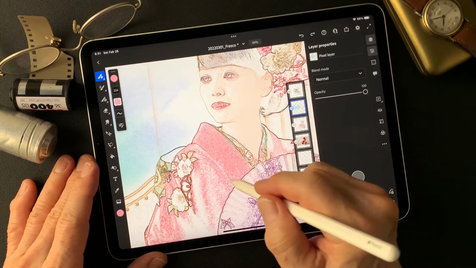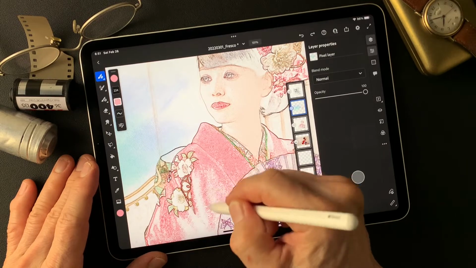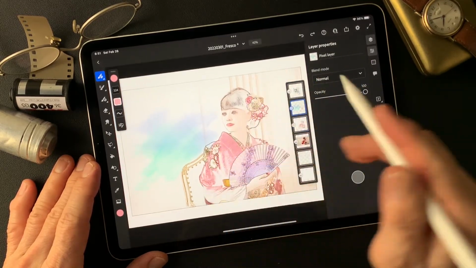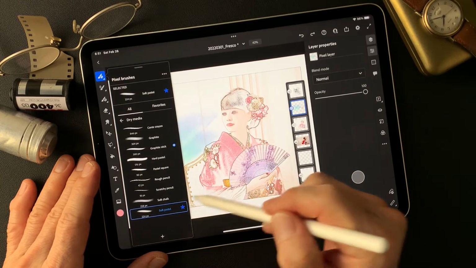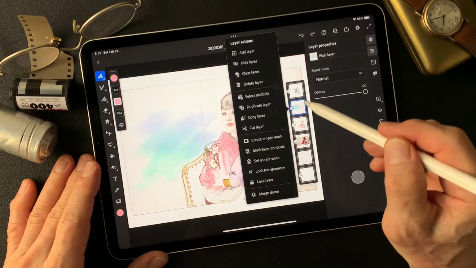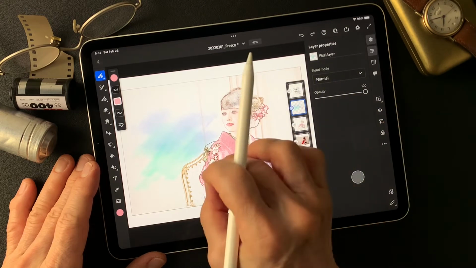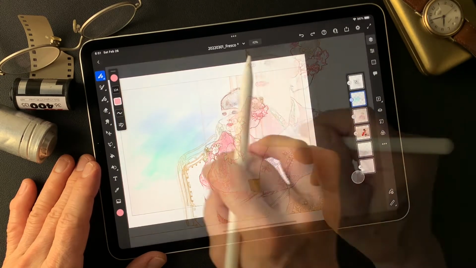This is interesting. I've never done this. This is pretty interesting. Okay, I decide: soft pastel. I'm going to add it on here. That's nice. Yeah, let's continue.